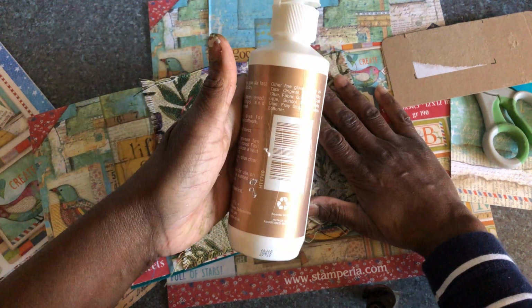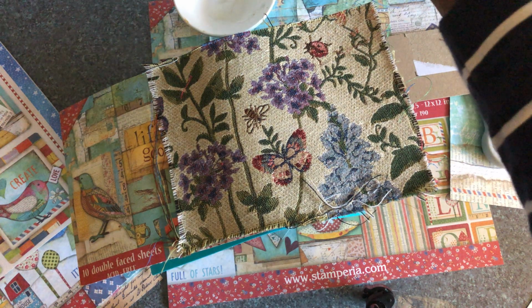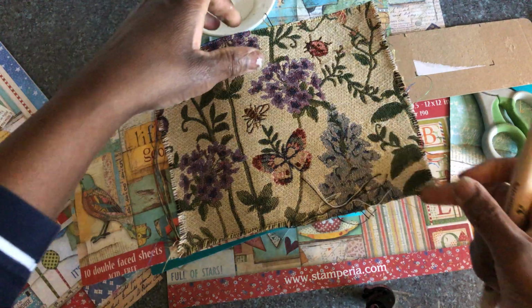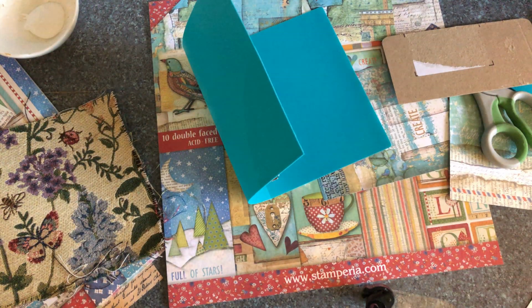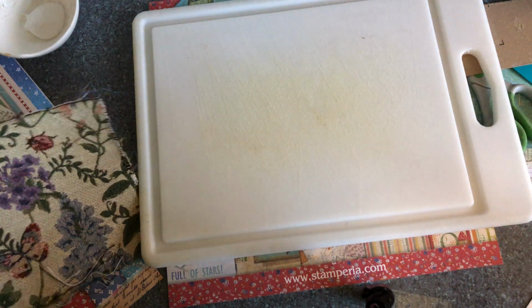I'm going to go for a bit of this, and let's just pop it in there. See if I can brush it on. Let's see how we go. All right, so now we just do it. I'm going to kind of eyeball it. You know how that normally turns out with my gluing prowess, or not. Let's get a board. Let's just pop this board down, and then let's glue the back of here.